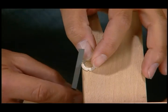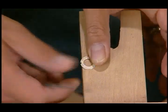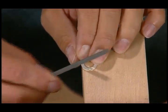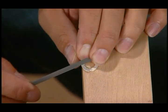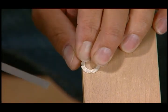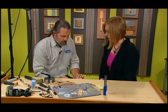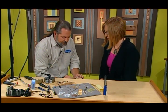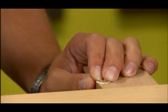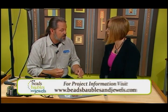Once you get the slots cut, you want to give a little bit of a taper this way. That's going to allow us to push our tabs down, and that'll give the tab some place to go. So basically you just want to make sure that there's enough metal between the slot you're cutting and the inner edge that it will still stay together. Exactly. Don't saw all the way through. Just get a little facet on there, and that's going to give the place for that tab to fold down to. And you can do 4, 3, 6, whatever your design calls for.